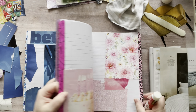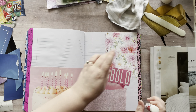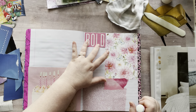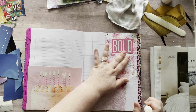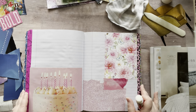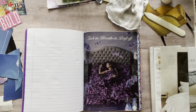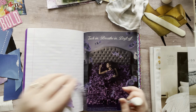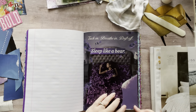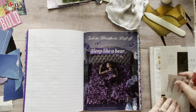I wanted to see if there was pink. Did I finish anything in pink? Because I found this that I wanted to put on here. I'm cutting out words too. If I find words — like this one says 'sleep like a bear.' I could put that there. And I have this purple, so I'm just going to stick it over this right here because I don't really want the Febreze.